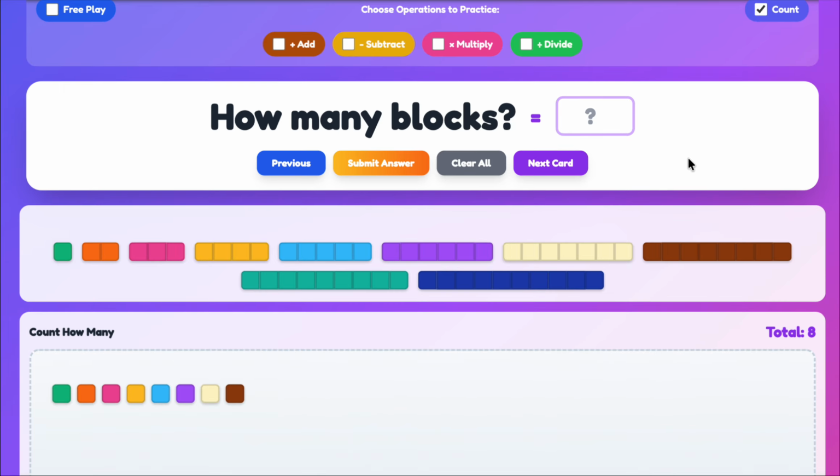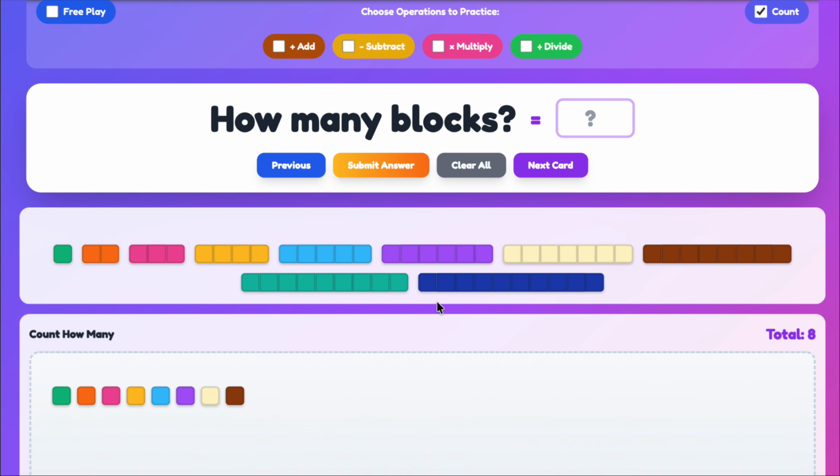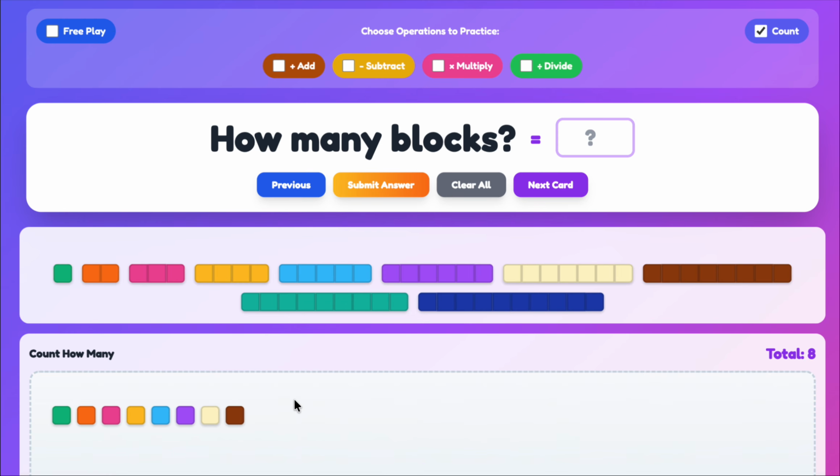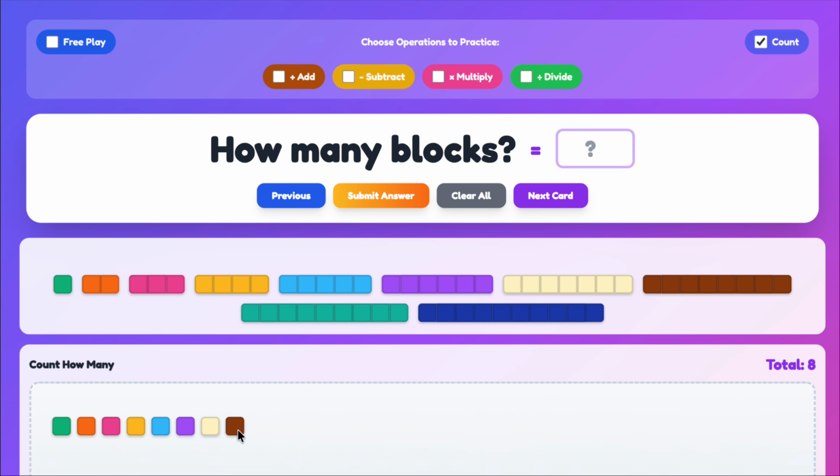If I go into the count, these blocks are lined up and color coded, so they're like unit blocks but lined up and color coded. So here I can see that that's 8, so I would add in 8. Okay, if I had said 7 and tried to submit my answer, nothing's going to happen. These can help you move the numbers up and down just a little bit, but if I go back to 8, it will tell me that I'm right. Go to the next card. I can see that that's 20 because 2 10s.